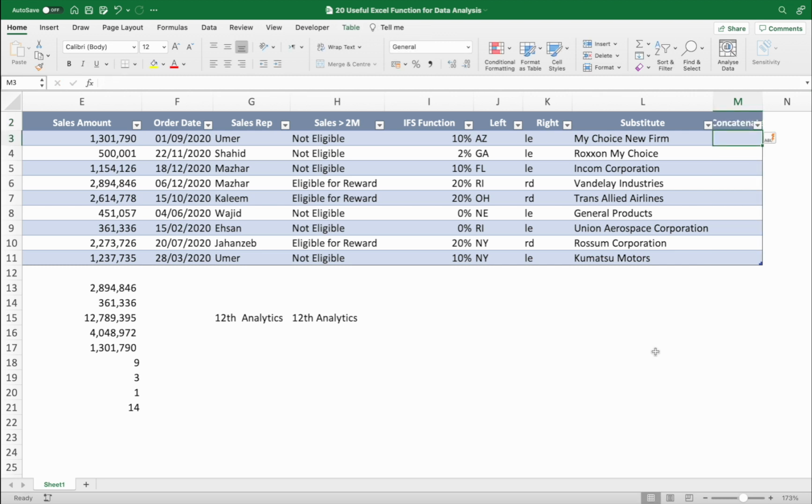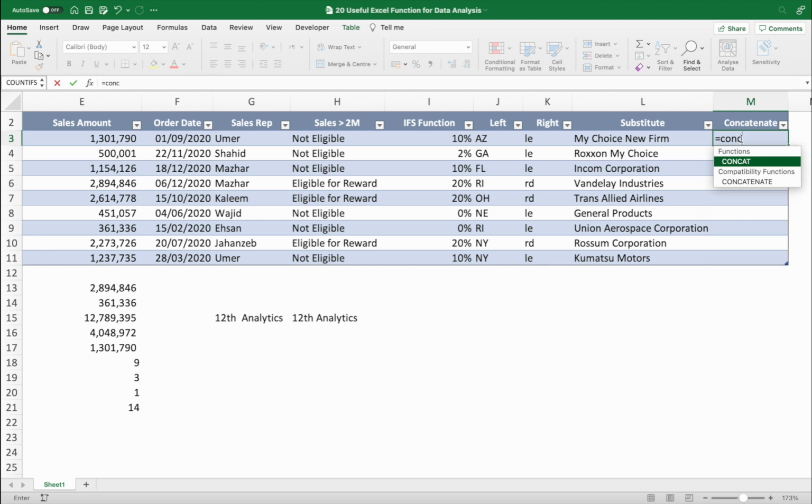CONCATENATE, okay, and is equal to, now previously it was CONCATENATE, now we have CONCAT, but whatever you like you can use according to the Excel version. CONCATENATE, text 1 is this, comma, text 2 is this, enter. You see now we have joined these two columns.